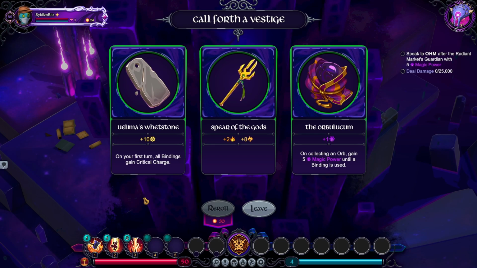Because charging your crits isn't... you might as well just have something on turn one with this much ability power, in my opinion. It is an interesting way to go about that, though, because you obviously have on-crit effects and stuff like that. So this could be good, but having it offered at the start of the run, I'm not going to grab this and then try and make it work.